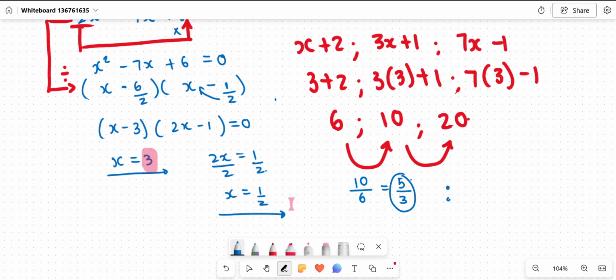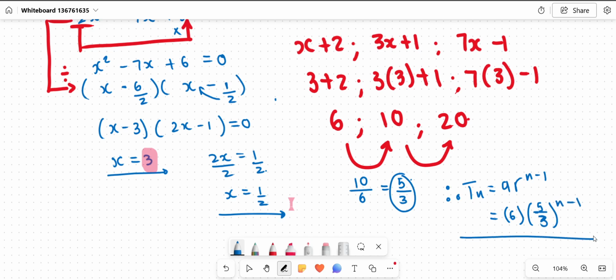So my formula therefore will be T n equals a r to the power of n minus 1, which is the first term times the ratio to the power of n minus 1. And there we go. So that's it from my side. I hope this made sense. And good luck on whatever activities that you guys are going to be doing preceding this video or after this video. Bye.